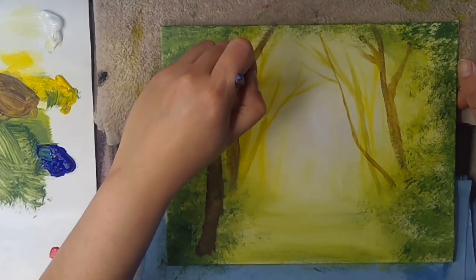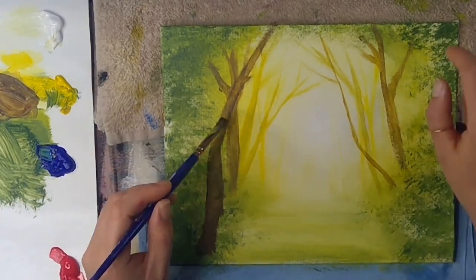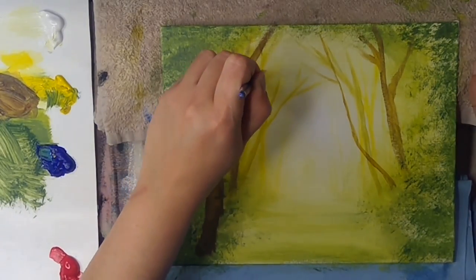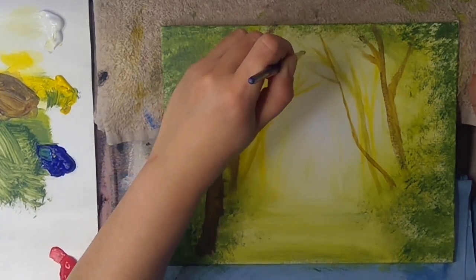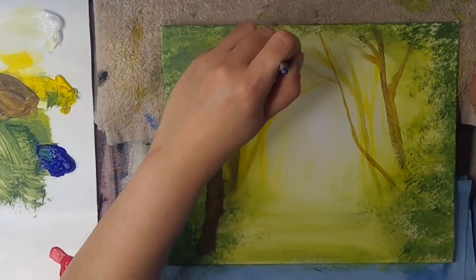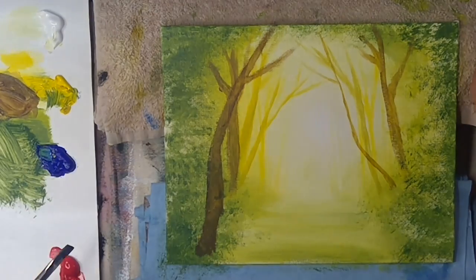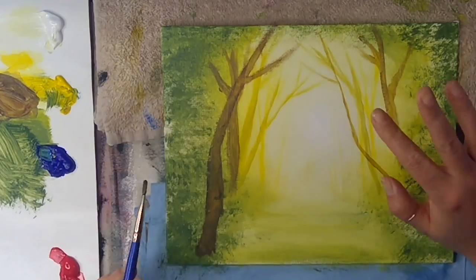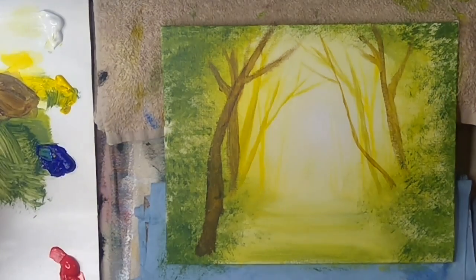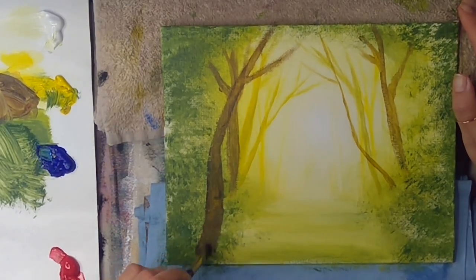And I'm dragging from a part here and giving it a little branch, and I'm just letting it come off my brush in that same line, like a branch. It's hazy, it's impressionistic, it's not meant to be perfect. I'm gonna fill this out a little bit down here. There we go.